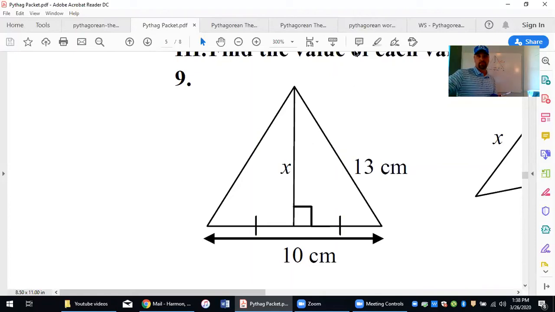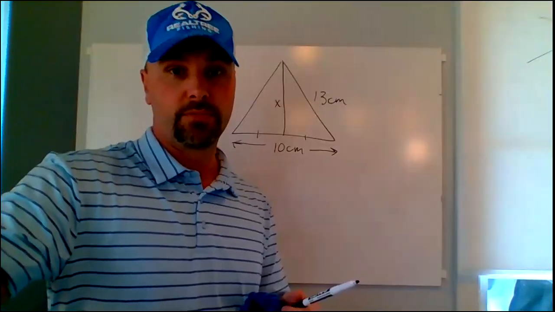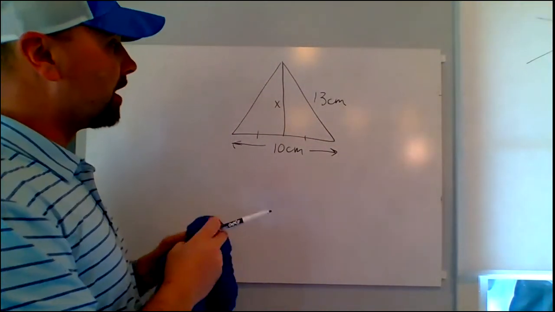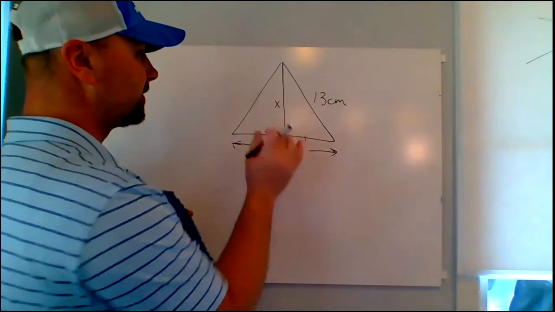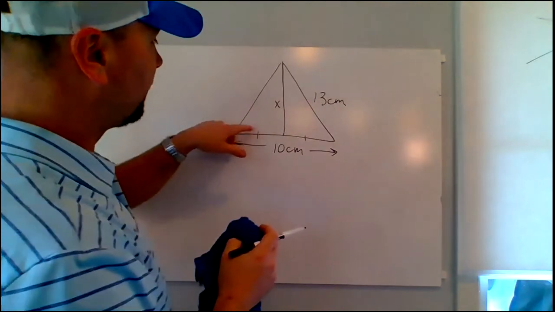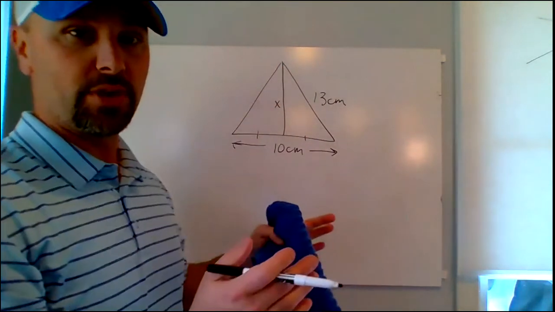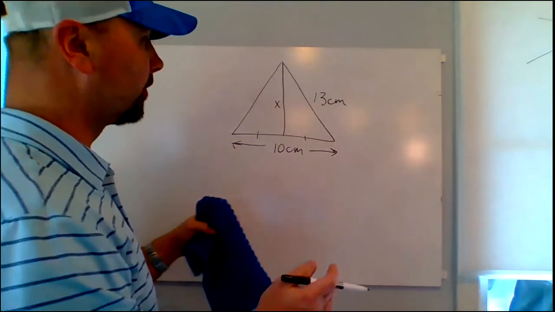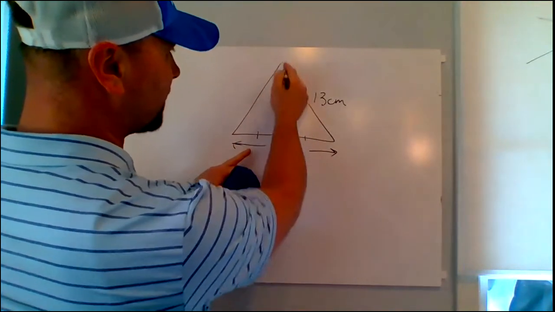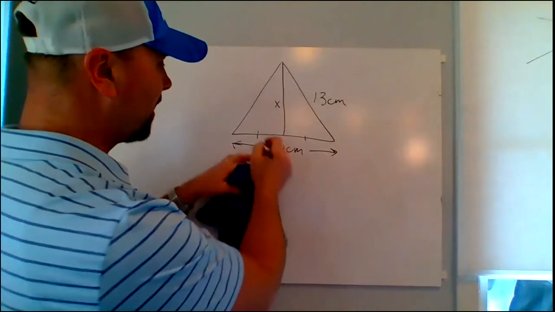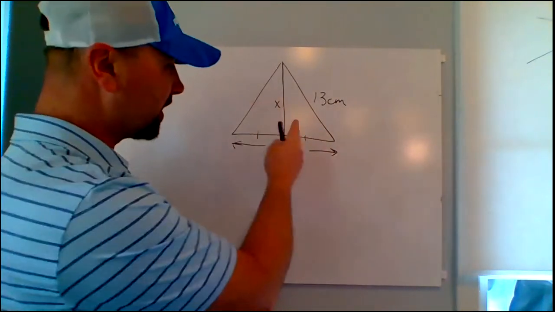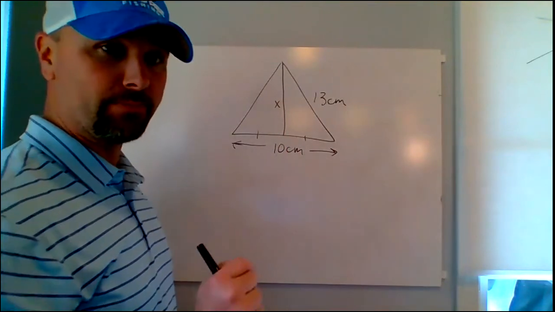Okay. So here's the problem, okay? Like I said, this is not a right triangle. If these are my 3 angles, none of those is a corner. None of them are a right angle. But what we can see here is that this triangle has been split down the center, and we have these 2 marks. And since it's a single mark in each of these, that tells us it's the same, all right?